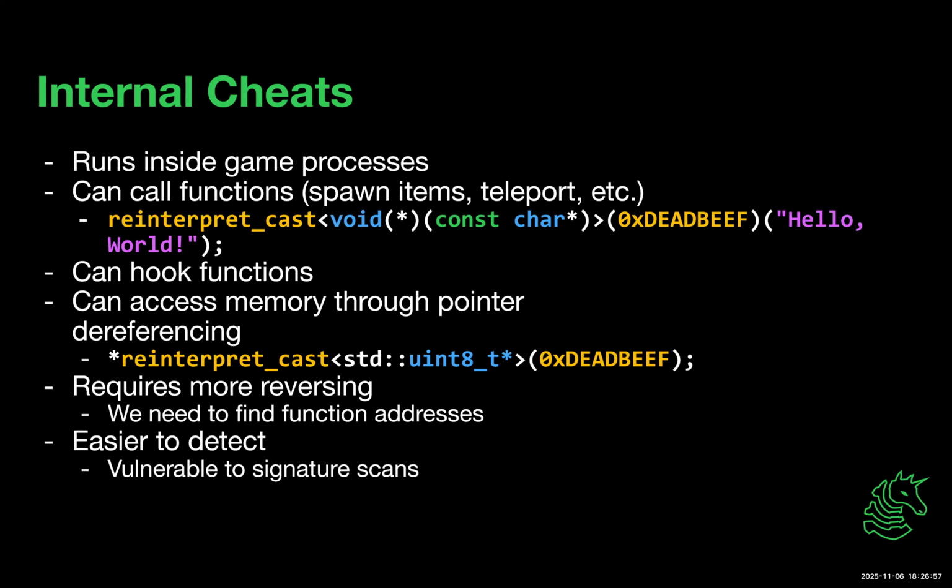So for the most part, they're going to be signature scanning. Say a game company sees, all right, there are people injecting this code into my game. I'm going to look through this code and find parts of it that look unique, that I'm never going to put into my own code. And they'll create an array of bytes, a byte signature. It will look like an array of hexadecimal numbers.